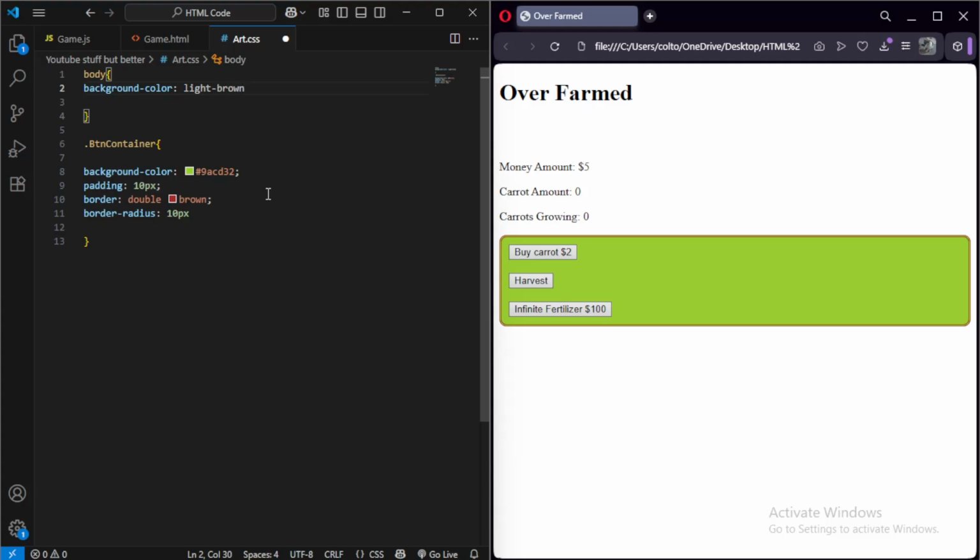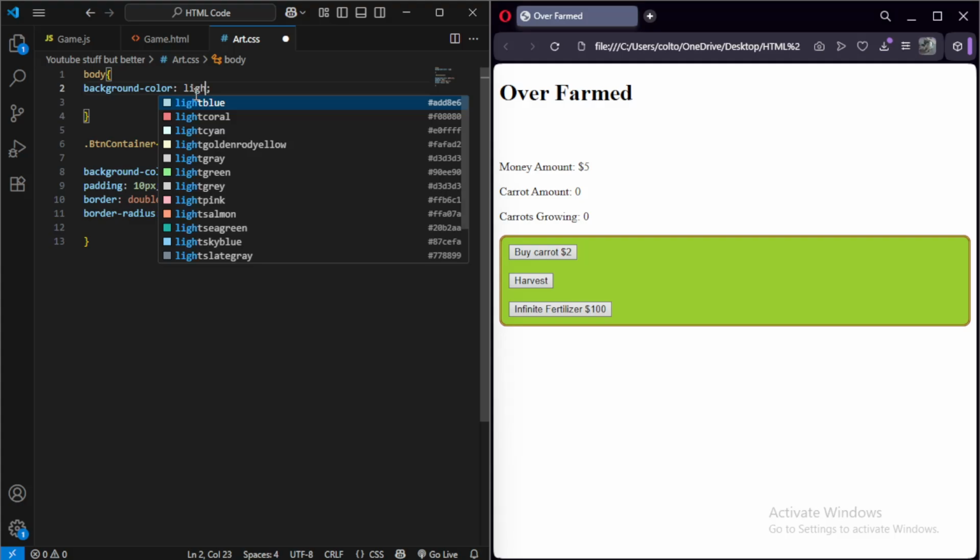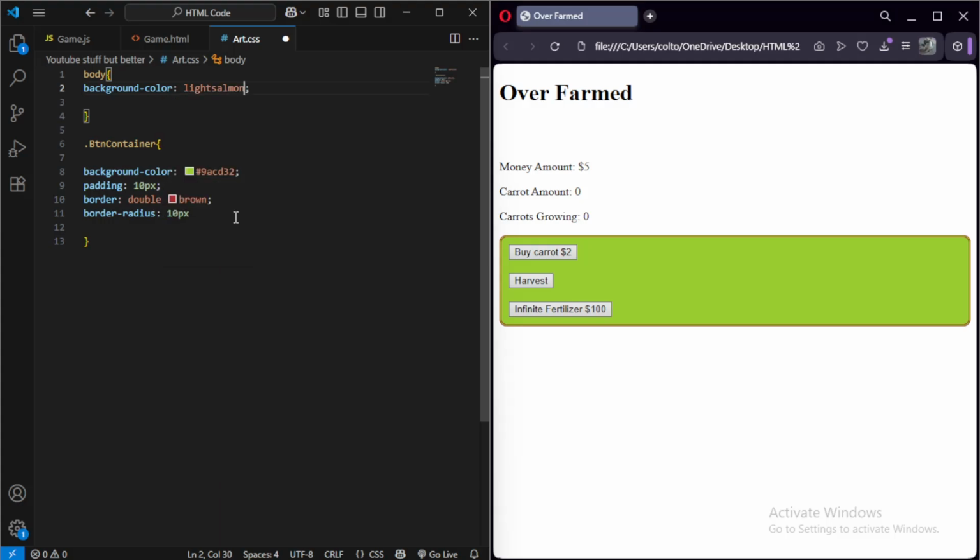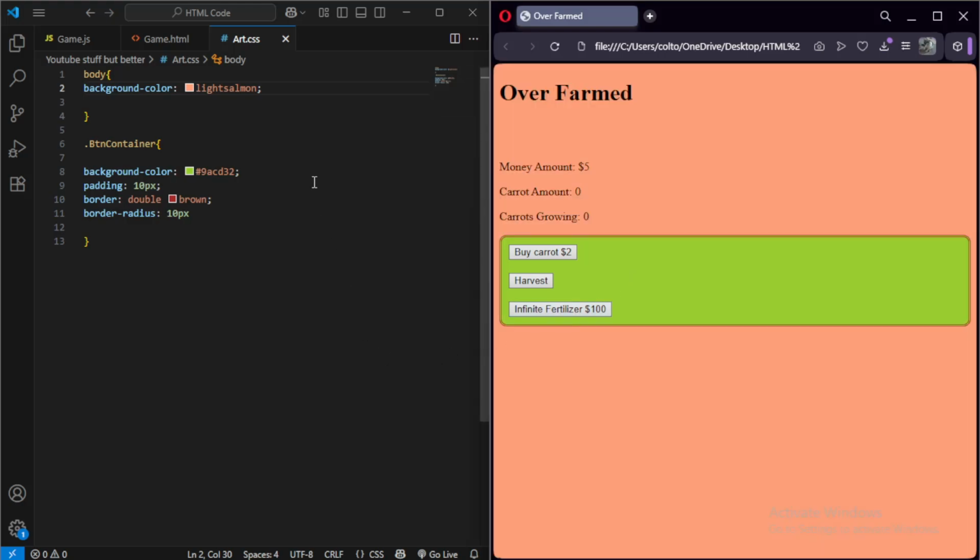Is there a light brown? No, there's no such thing as light brown. There should be a light brown. Why is there no light brown? Hot light salmon, like a brownish. That looks okay.